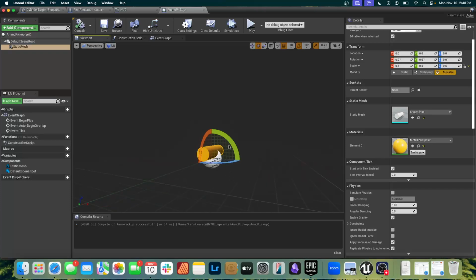Instead of laying that way, I'm going to have it be upright. So here we've got our rotation, we got our different axes. I'm going to make this 90. I'm going to make this 0, and this back to 0. Okay, so now we've got this little pipe thing that stands up straight, and we can use that just as a stand-in for what we want.